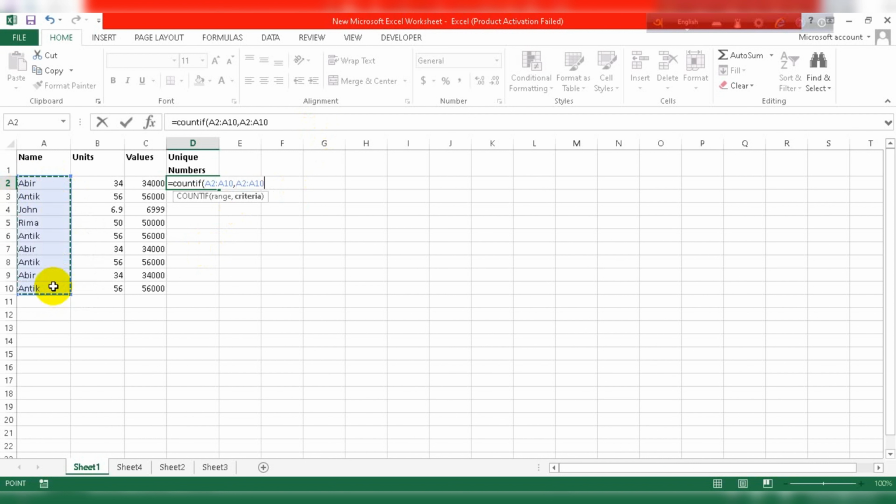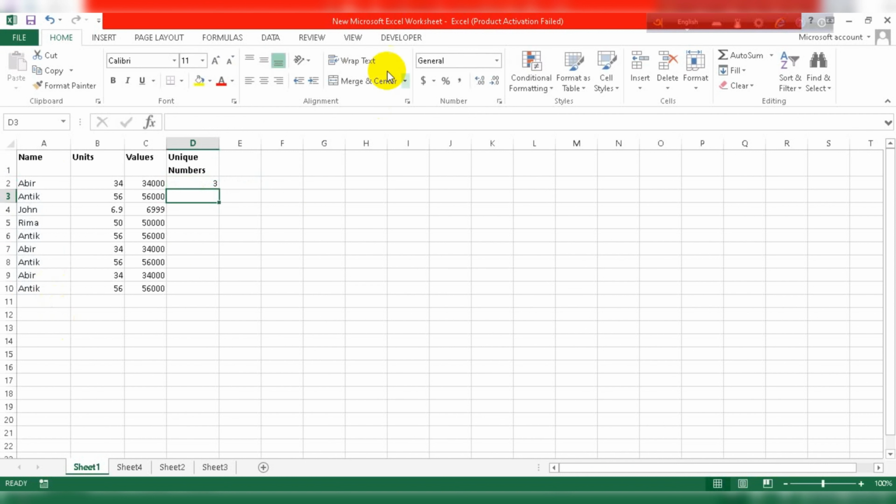Close the bracket, click on enter. Here you can see we have got the same result. If you drag it down, it will show the same result.